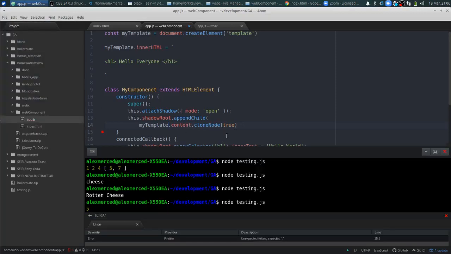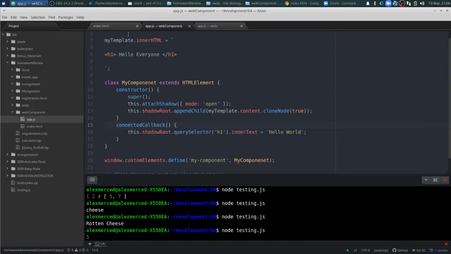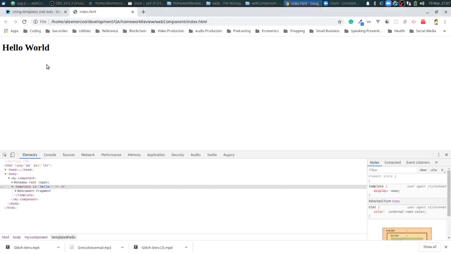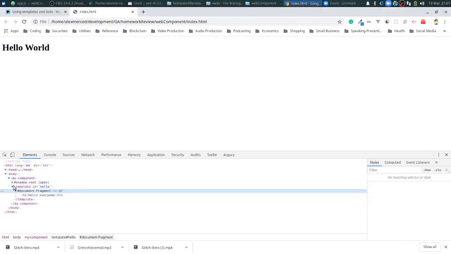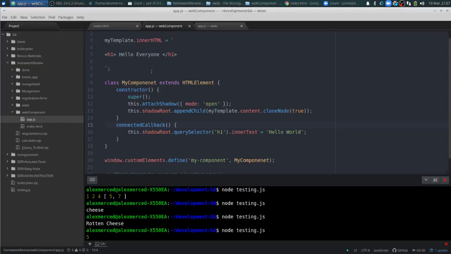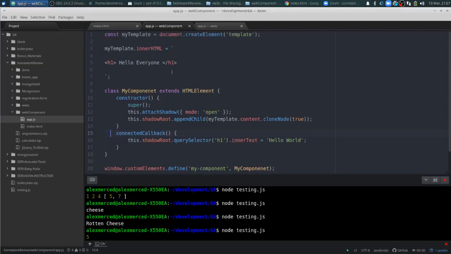Still not very happy with what I'm doing here. I think I'm missing a parenthesis. So I think that goes over here. Save. Much better. Now if we refresh this, there you go, hello world. Because we're attached from our template. Now why wasn't it grabbing the other template? I don't know, but when you define it in JavaScript, it works just fine.